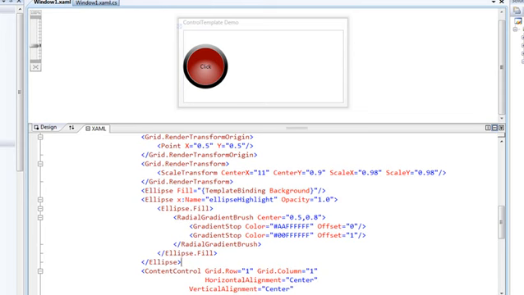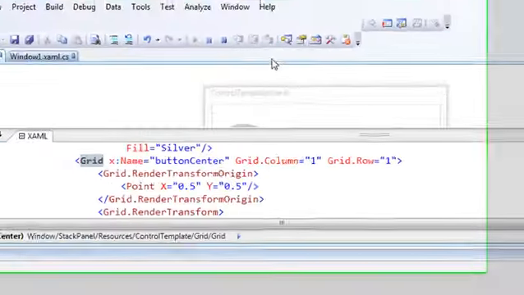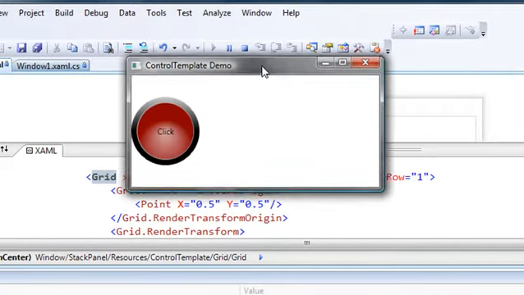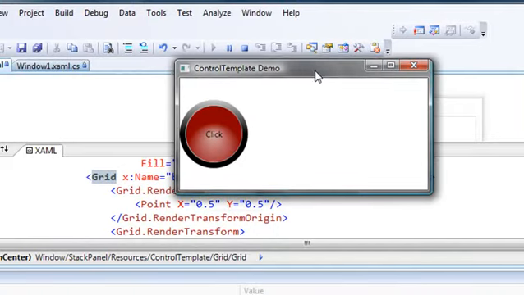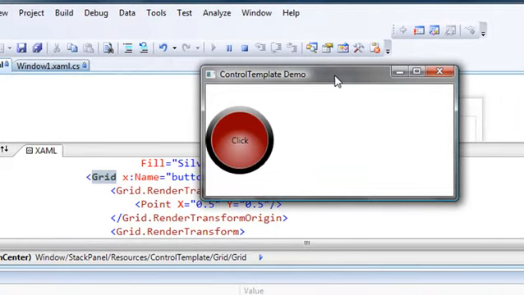Let's go ahead and see if this works in an application. If we run our app, we should see our button, and the button appears to look like we would expect it to. The problem with the button now is that it's not going to have the complete behavior of a button. We're used to buttons that have mouse over effects, and this one doesn't. We're used to buttons that when you click them, their appearance changes, and this one doesn't.